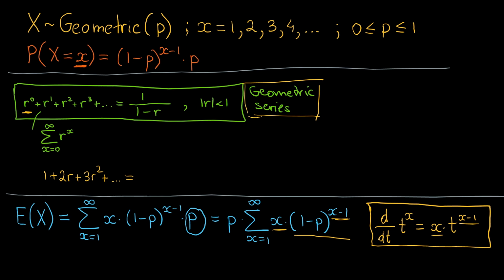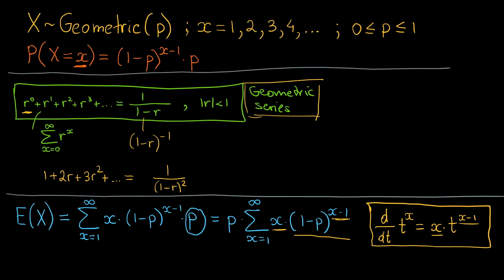And then on the right side, this is 1 minus r to the power of minus 1. So when we take the derivative of that, we get a minus, and then 1 minus r to the power of minus 2. So that's 1 over 1 minus r squared. And by the chain rule, we still need to take the derivative of 1 minus r, which is minus 1. So there'll be a minus, another minus sign, essentially making this minus in front of plus. Okay, so I'll just erase this plus.